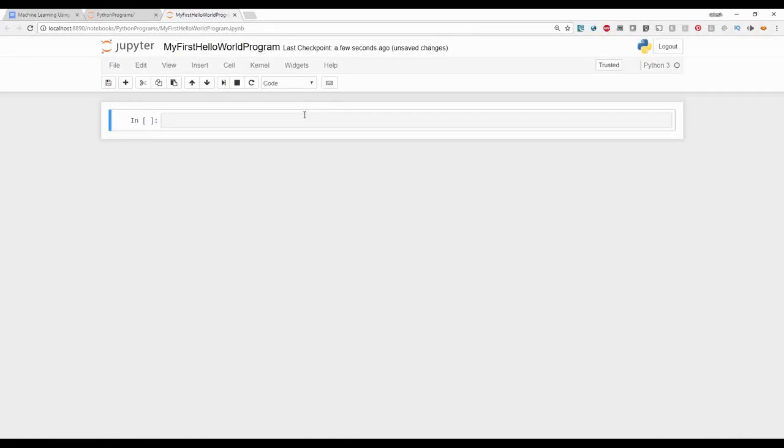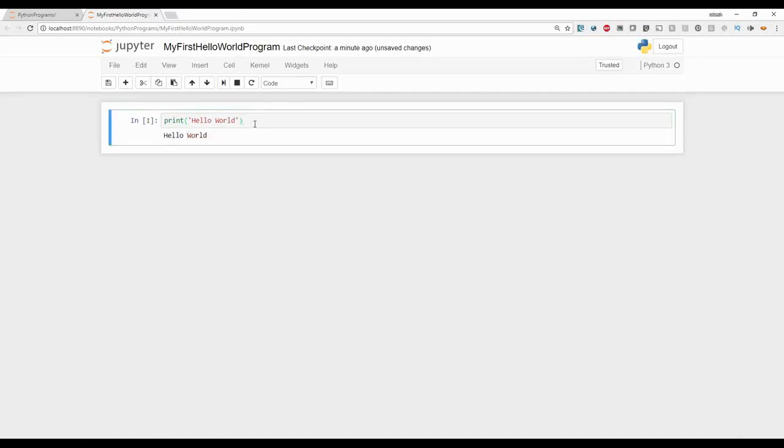All right, so we have launched this. It gets launched in the web browser. The cool thing, which I like, is that all your interactions are going to be through this web browser. Let me show you a couple of these options. Let's first type our first line of code. I'm going to say print hello world. If I just press the Enter key, it will go to a new line. But if I press Control and Enter, it will actually execute that line of code and output hello world.